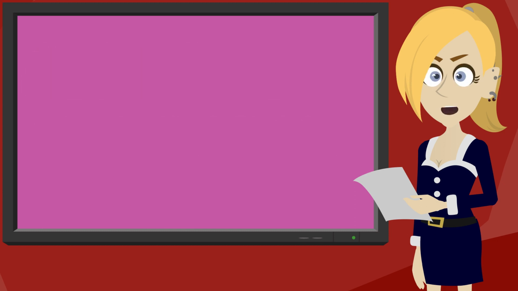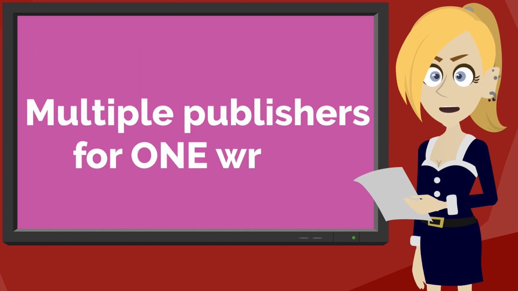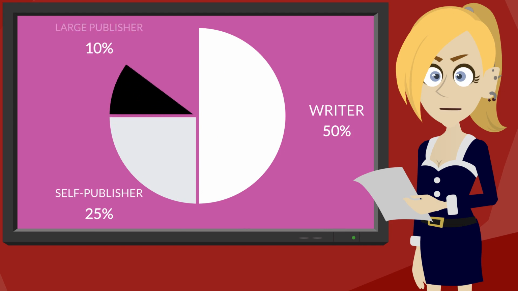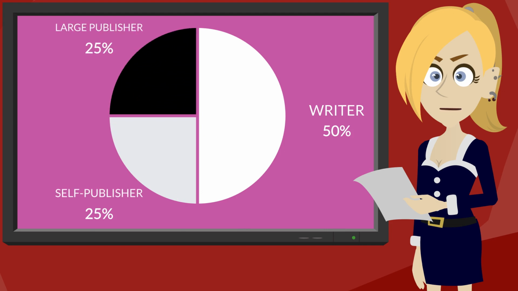Without diving too deep, we will define co-publishing as the case when, in a single work, one writer has more than one original publisher. Usually, one of these publishers is owned by the writer. In this way, the writer keeps the so-called writer share and also part of the publisher share. The other publisher often acts as the administrator for the former, however, administration is not the topic for today.